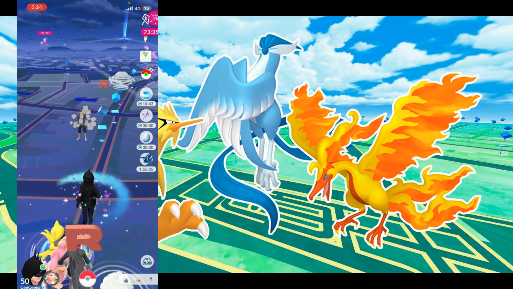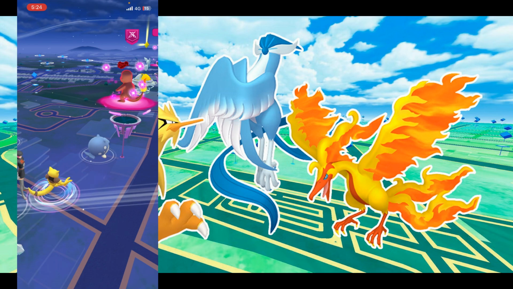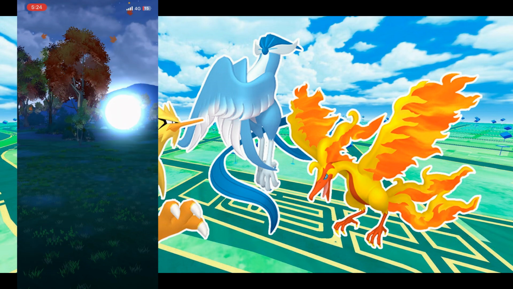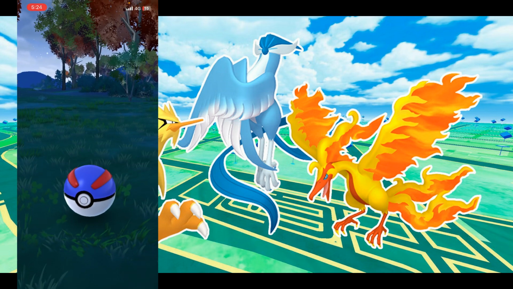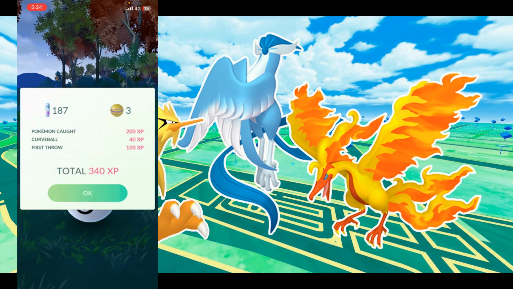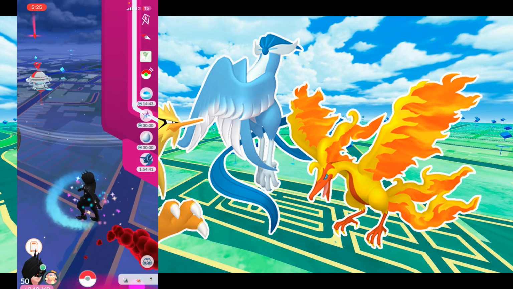Shouldn't my phone be vibrating whenever a new encounter pops up? Oh, Abra. It's not shiny, though, but would I really want another shiny Abra? It's had a community day, and to start with, it's one of those most underwhelming shinies out there.